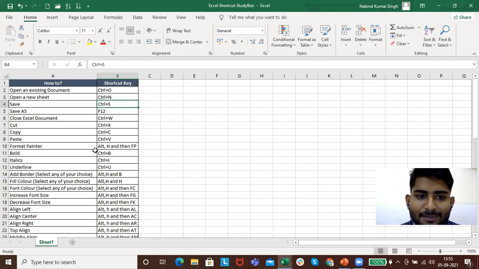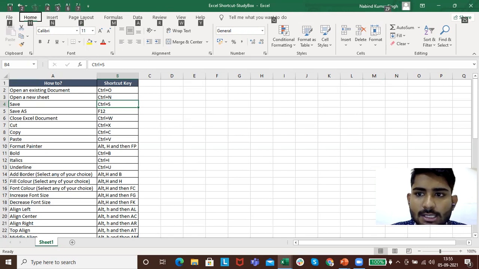Now, when I have said Excel has taught me Excel, what do I mean by that? So this means the use of the Alt command. Guys, this is the strongest key on your keyboard for Excel shortcuts. Why am I saying this? See, if I press Alt, you can see a number or an alphabet is there, right? For file, you click on F. For going to Home tab, you click on H. For going to Insert tab, you click on N. For going to Page layout, you click on P.